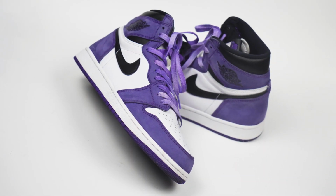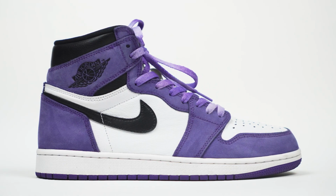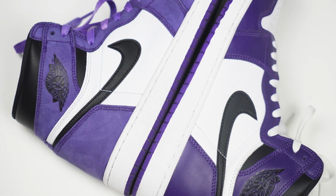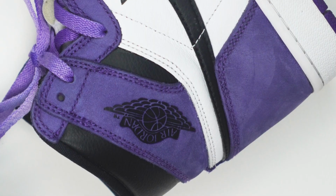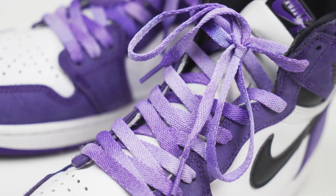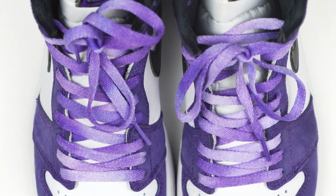The result is phenomenal. What we are looking at here is the Air Jordan 1 Court Purple with the suede custom, and the purple hue on the shoe got a lot lighter than the purple hue on the leather original variant. My overall opinion is the shoe just looks so much better once it's done compared to the original variant. The faded purple suede contrasting with the dark purple stitching just gives the shoe a distressed look. And by adding the tie-dye purple laces, the shoe just came together so well and has that vintage vibe to it.